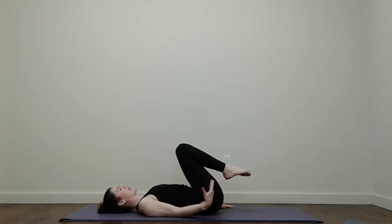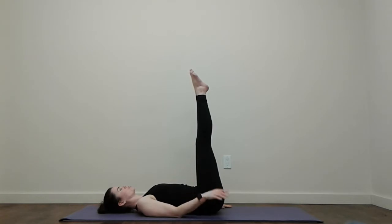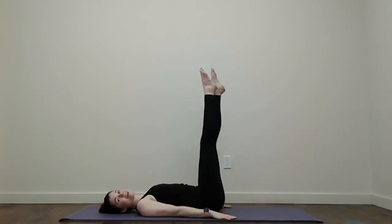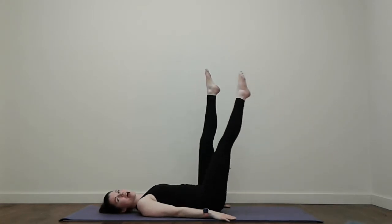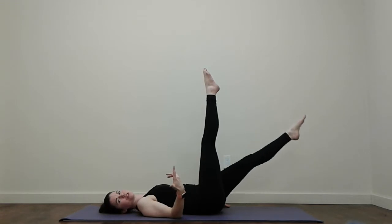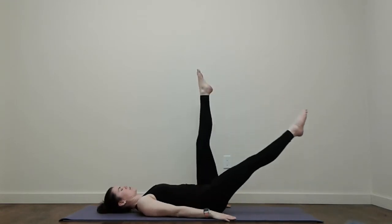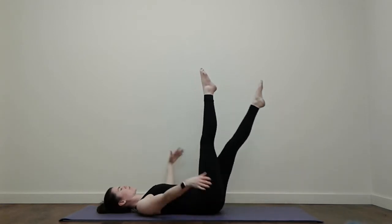Hands down, shoulders relaxed. Legs come up. Right leg lead, two, two, drop. Down, down, up, and up. How we doing? Relax the shoulders and breathe. Remember, you can absolutely bend the knee if you need less load. Down, down, up, up. Can we see scoop?